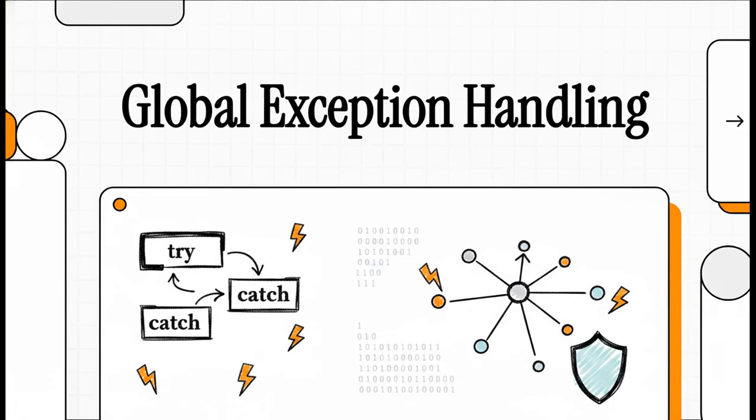Welcome to this explainer. Today, we're taking a standard, everyday Spring Boot concept and, honestly, turning it into absolute interview gold. If you've been working with Spring Boot for a bit, you already know that handling errors correctly is absolutely crucial in a real-world IT project. But how you handle those errors? That says a lot about your experience level. So today, we're going to master global exception handling.